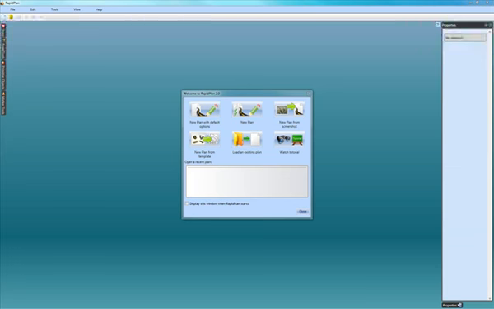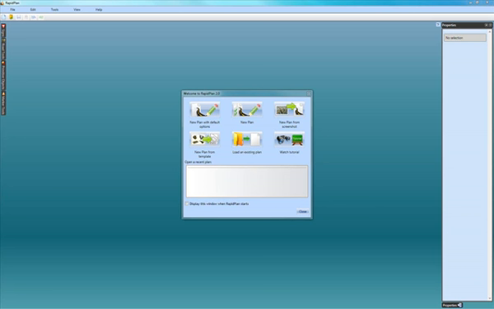What this tutorial will do is give a bit of an overview of RapidPlan 2.0, and it's mainly targeted at people that are already familiar with the prior versions of RapidPlan. We'll go through and explain just a few of the things that are different with this version to the prior versions, just to help people get up to speed and make the transition relatively easily.